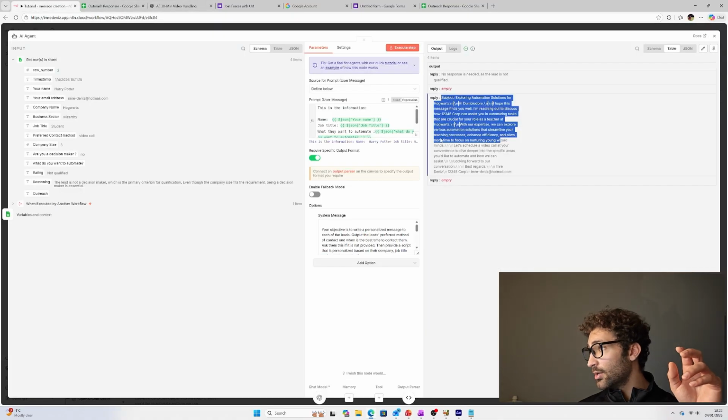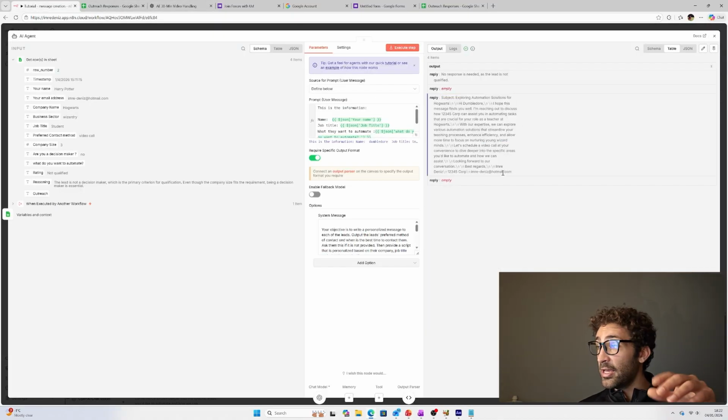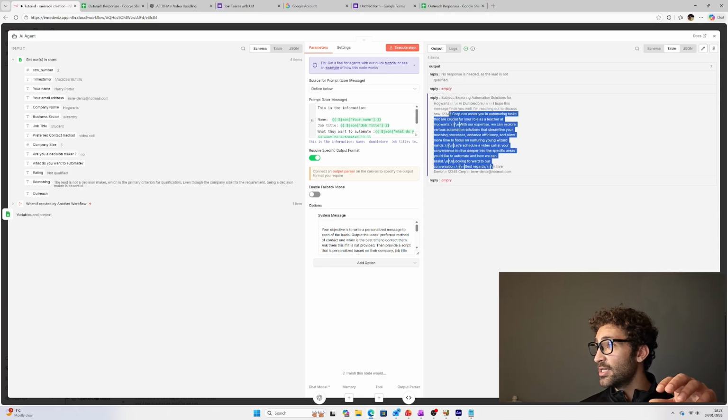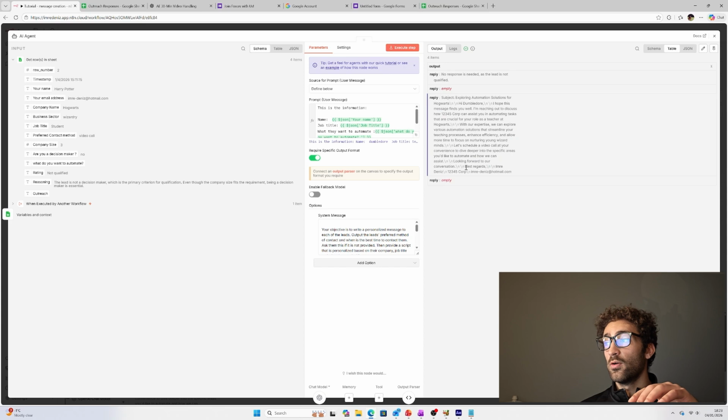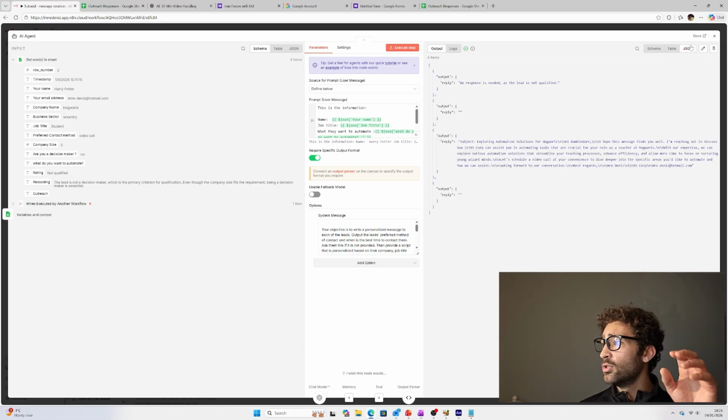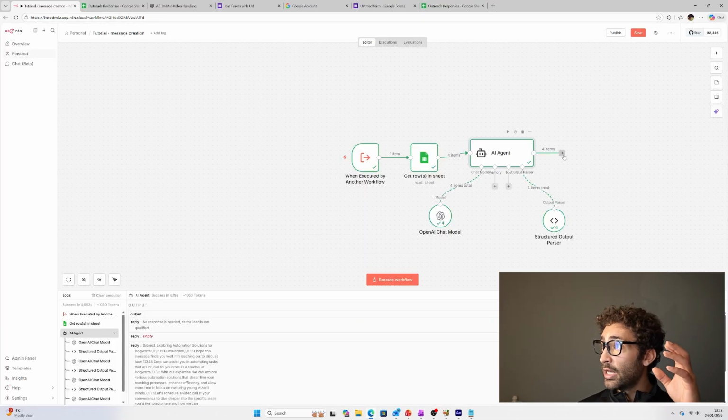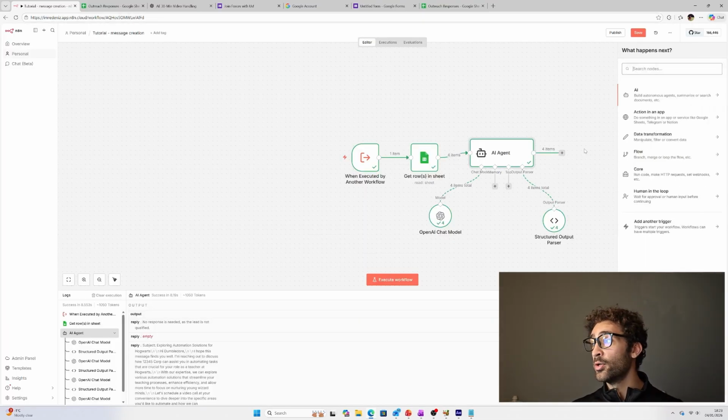And we can see that the agent has now created a personalized message. There's a lot of these \n's, but that's only because it's currently in JSON format. So you don't need to worry about that. When we put that back into Google Sheets, it won't have an issue.